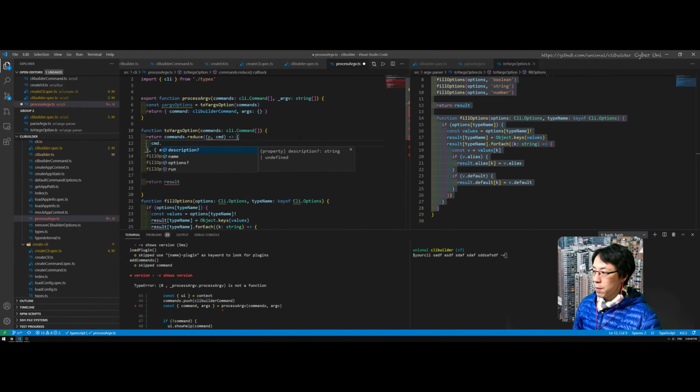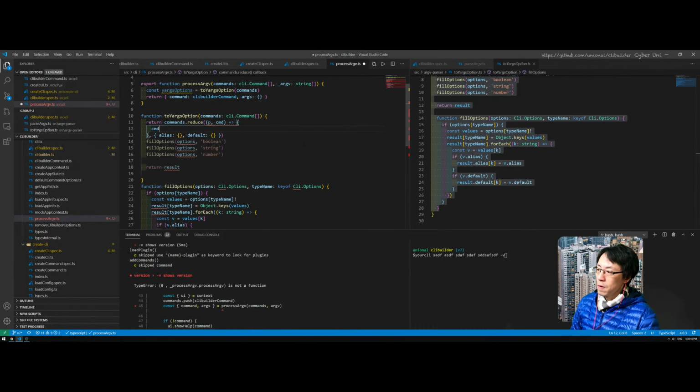And so in the command I have the options. Let me save view. Well, return add options.